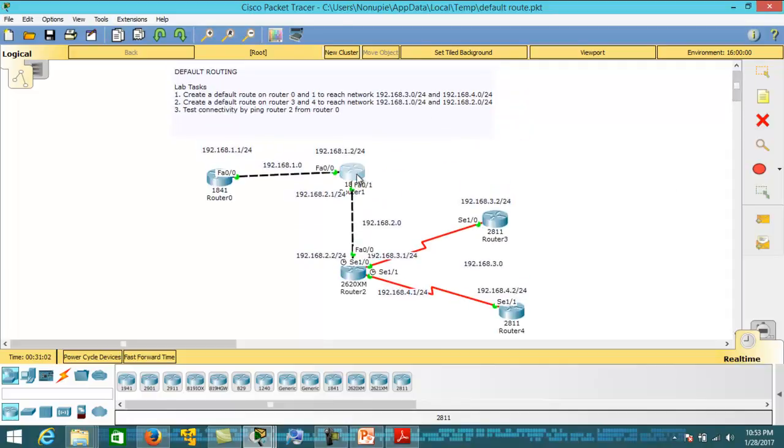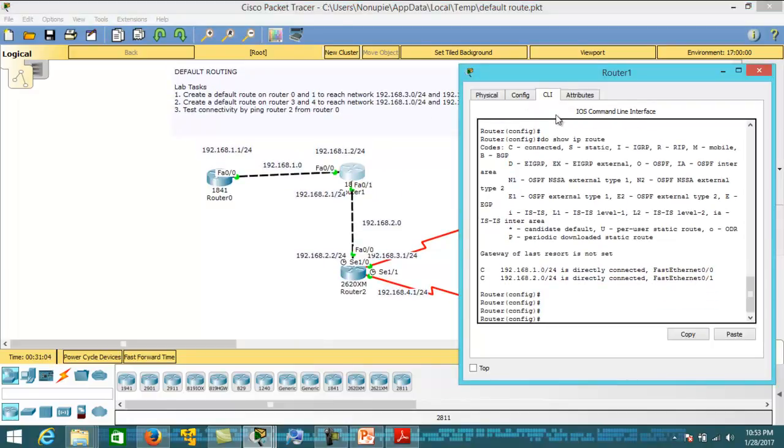So let's go on router 2. ip route, any network address 0.0.0.0 that is not on my routing table, with subnet mask 0.0.0.0. I'll send those packets to the next hop address, that is 192.168.2.2.